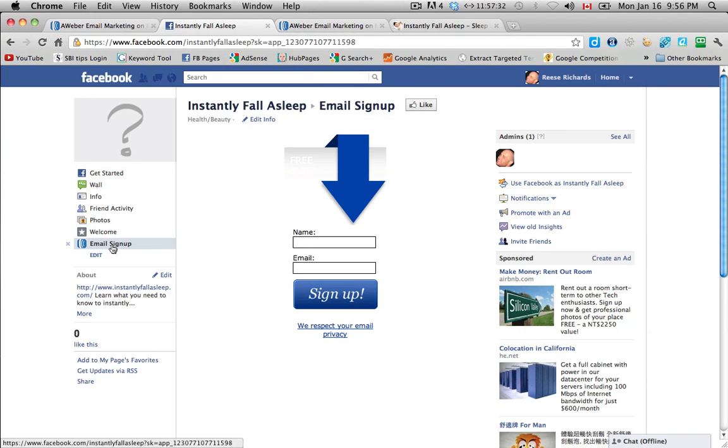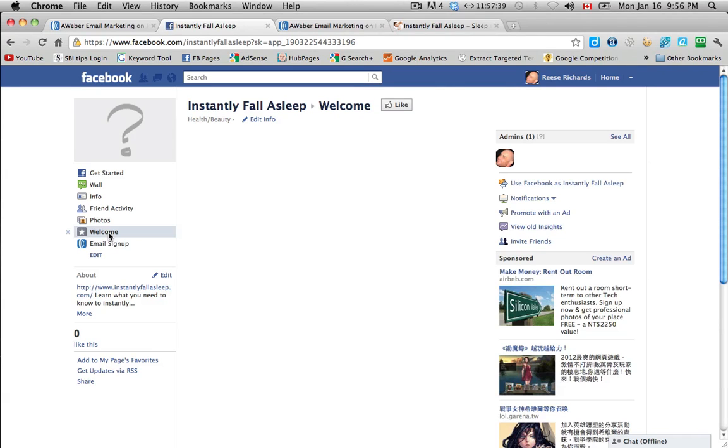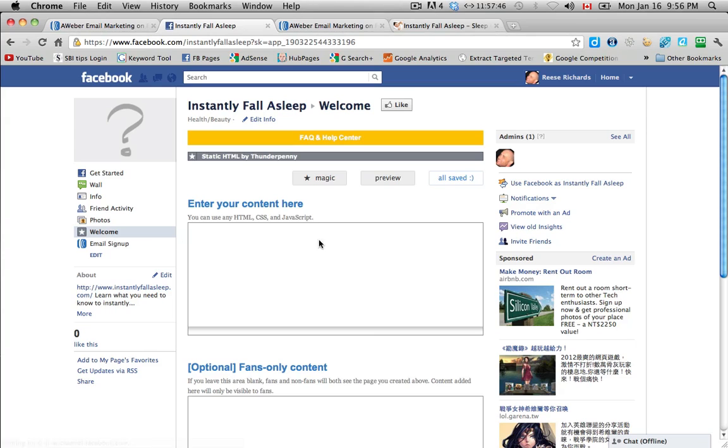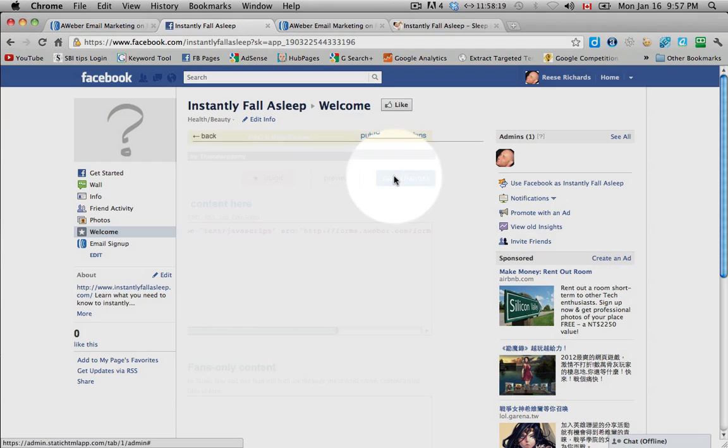Okay, so this was one way with the email sign up. Here, and before, in a previous video, you saw how we used the static HTML tab, and we were going to enter our image in here. Okay, well, you're able to use multiple tabs here. There's a second and a third tab that you can use. So let's say that we want to enter our code here. This is our JavaScript that we just got from AWeber or from GetResponse or from any autoresponder service that you may be using. And just enter the HTML or the JavaScript here. Here it says you can use HTML, CSS, or JavaScript, okay? And then you want to just preview it, make sure it looks okay.